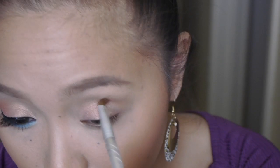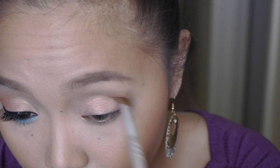And I am just defining the outer part with a matte orange eyeshadow, and surprisingly I'm using a lot of colors. I just want to work with a lot more colors these days instead of using browns and maroons.